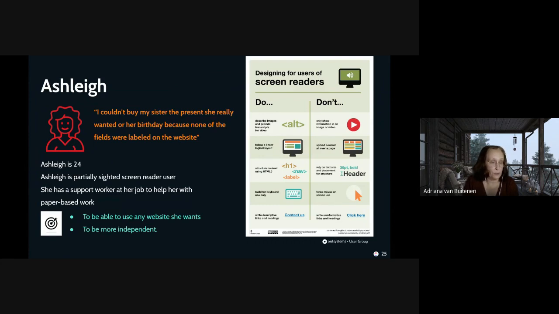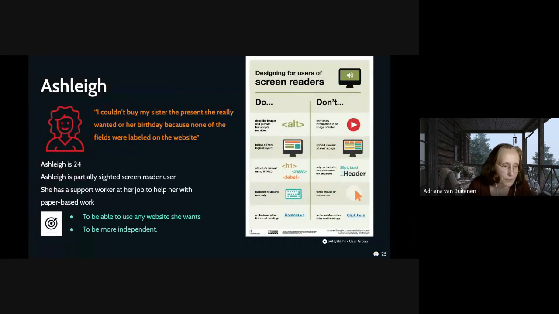All she wants is to be able to use any website she wants, and she wants to be more independent. How she was affected by a website, it's not mentioned what website, was that she couldn't buy her sister the present she really wanted for her birthday, because none of the fields were labeled on the website.